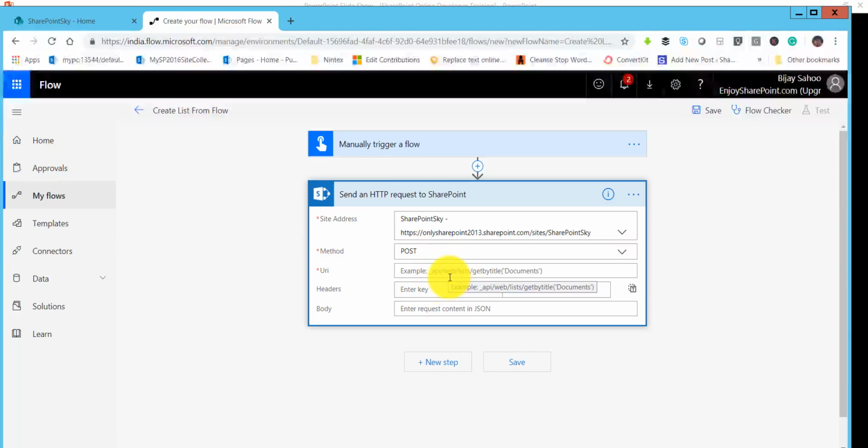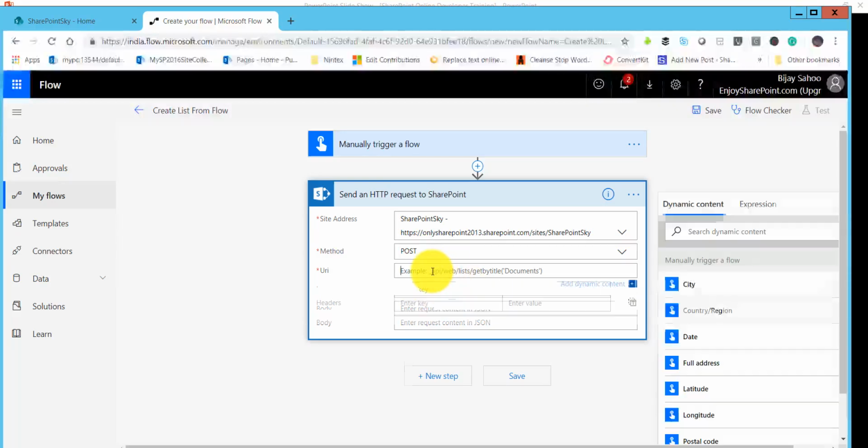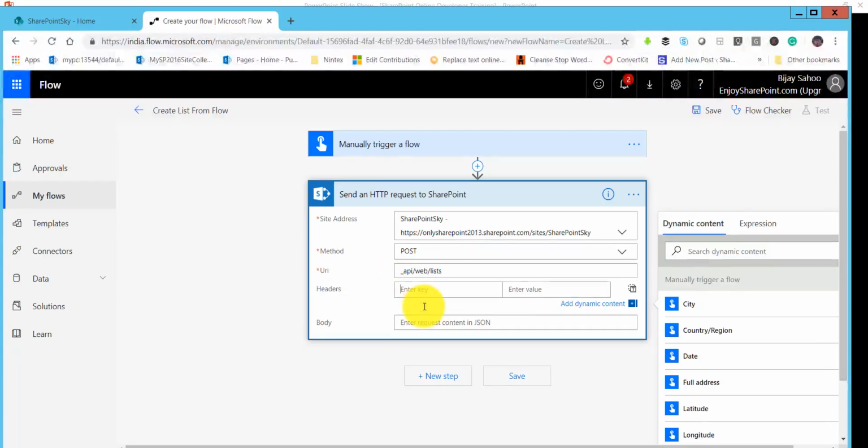Now what will be the URI? If you remember, the URI will be the REST endpoint that we created. To create a list, we need to use _api/web/lists. So this will be the URI. Now the headers. In the headers, we need to provide the content type.